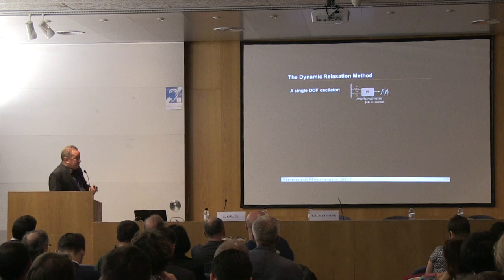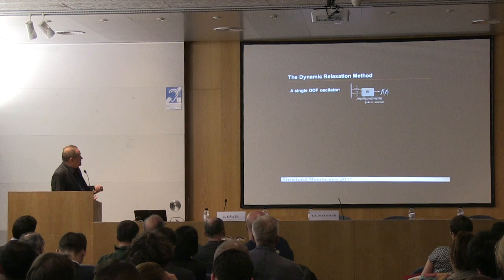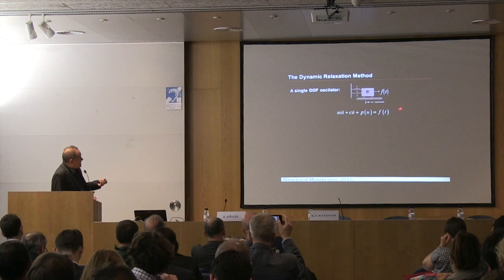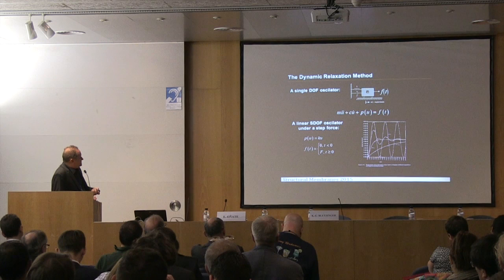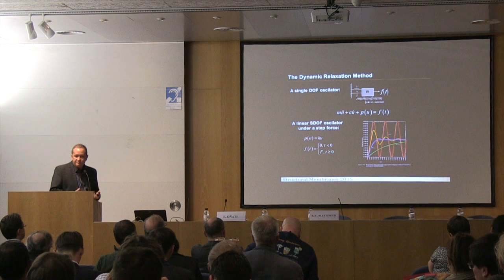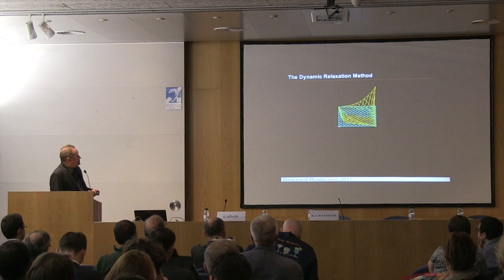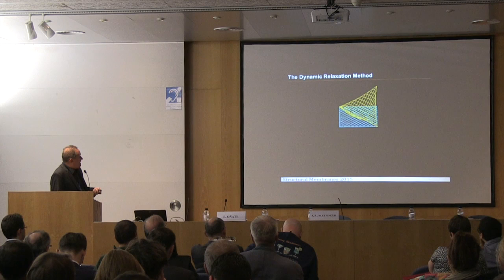Well, this is not the only method. Another method we have to remark, which is very popular in cable and membrane structures, is the dynamic relaxation method. So we consider, instead of the static equilibrium, we add fictitious masses and dampings. And for different values of damping, we arrive more quickly or more slowly at the static solution. Now, it's a bit tricky to define this arbitrary damping and the critical mass or the critical time step for this system.